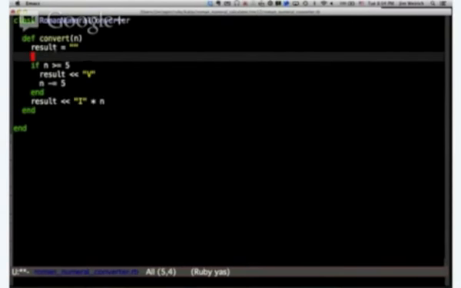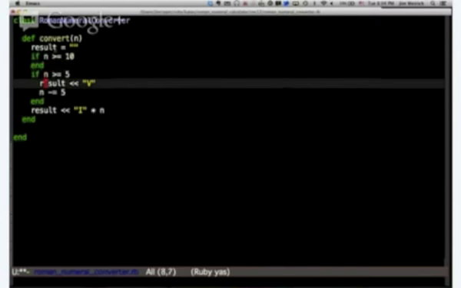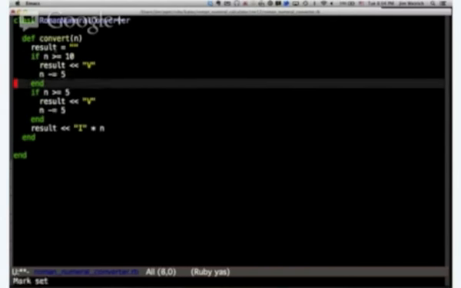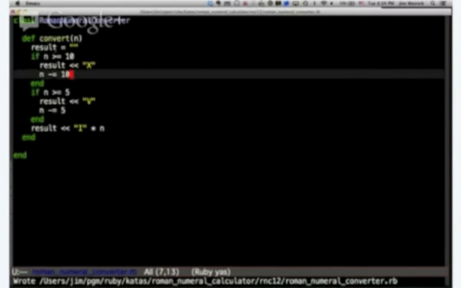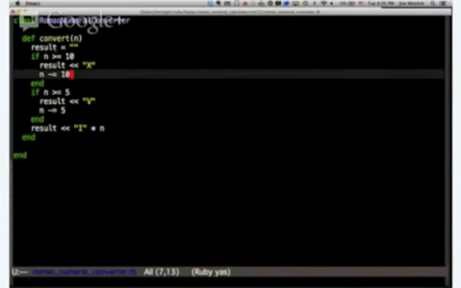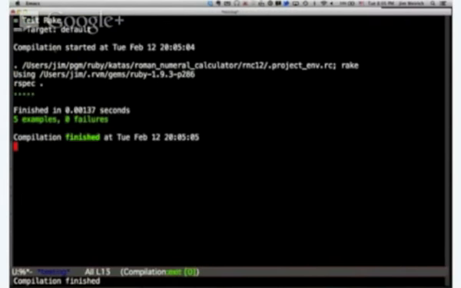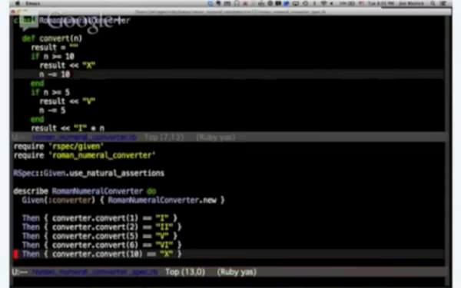So I see a pattern here. If n is greater than or equal to 10, let's put out an X and reduce the number by 10. And it passes. Excellent.